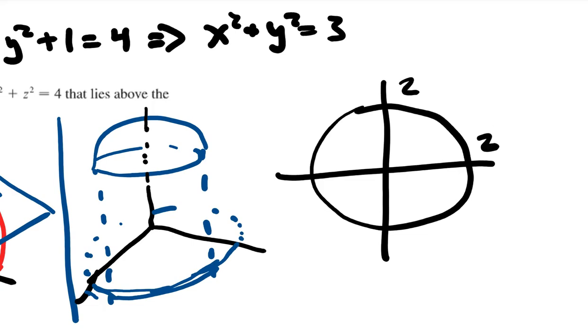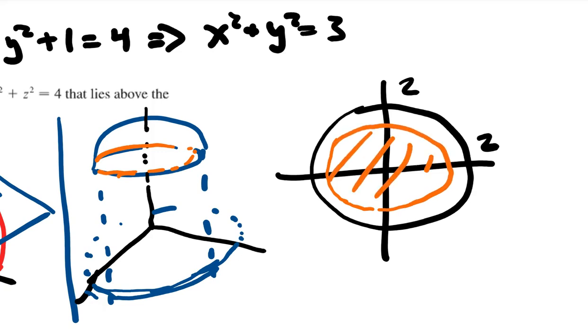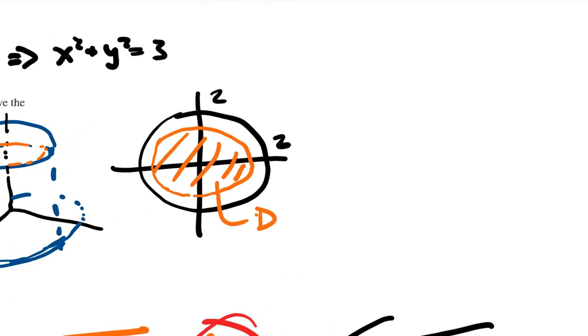So the radius of the top piece, this circle there, is going to be 1.7. So it's going to be this here. This is my domain D, which is what we integrate over. All right. There we go. You integrate over that. So what's happening in 3 space is the following.